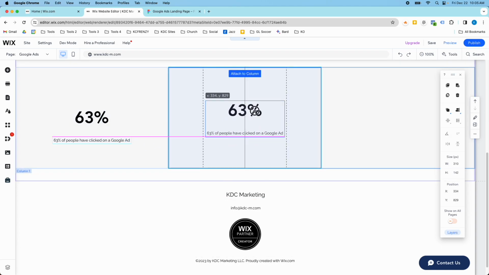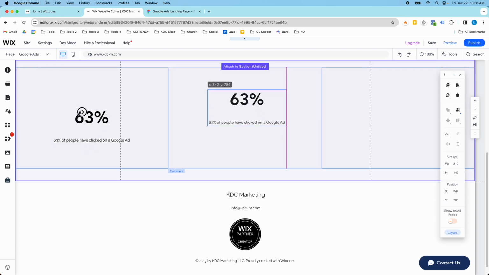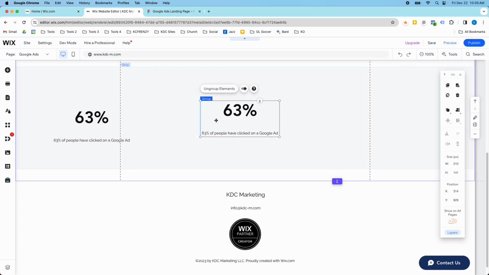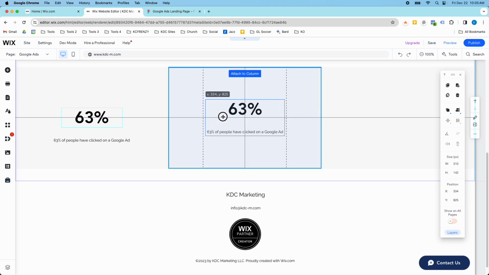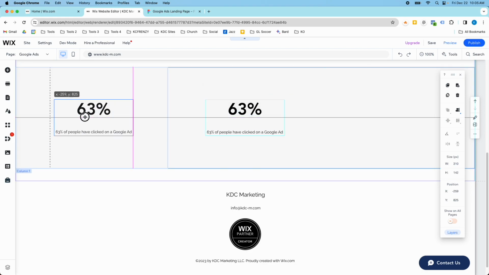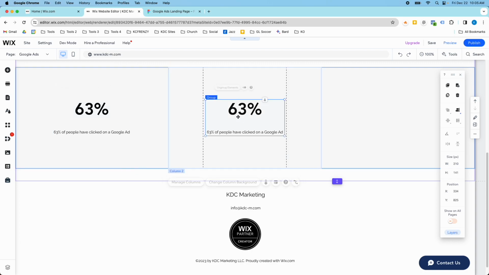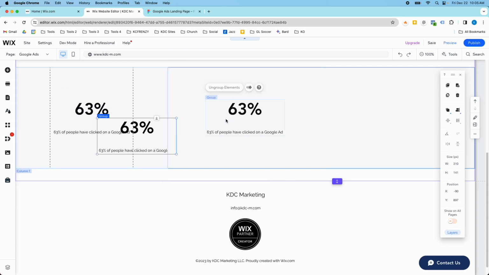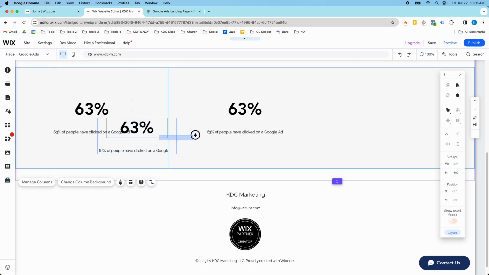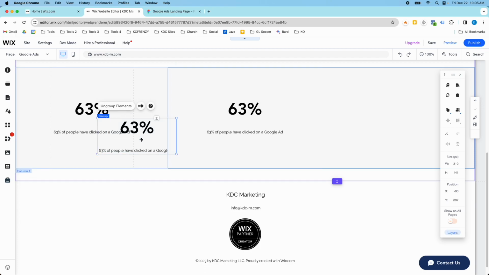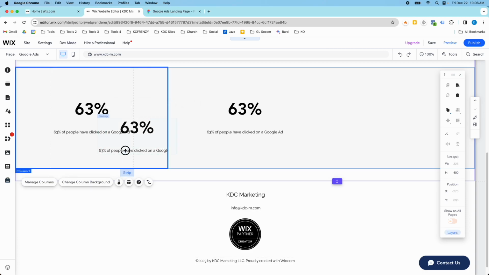Here, move these both up. Oh, thought I had the other one. Yes, I'm going to attach it to the column. So I'm going to center as well. And then I'll grab this one. For some reason, it's not letting me grab the group very easily.